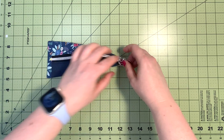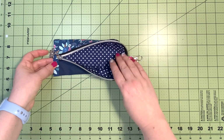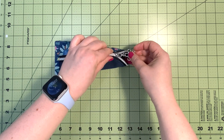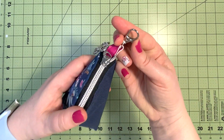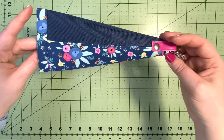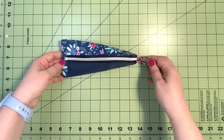Now your pouch is completed. You can use it as a eyeglasses or sunglasses pouch, or as a pencil pouch. You can attach it to your backpack or attach it to your purse. I think it's really handy, and it's a really nice, relatively quick project to share with your family and friends.